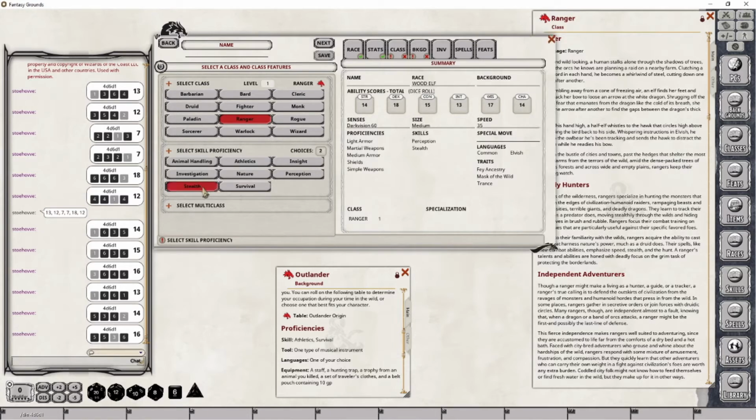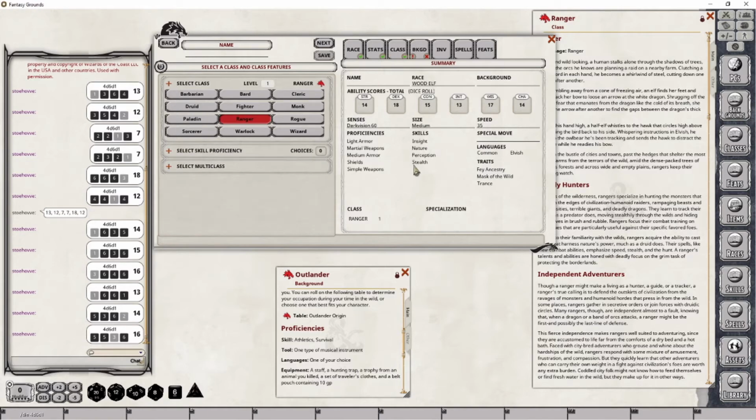So I'm going to choose stealth, nature, and it's a toss-up between insight and investigation. I believe investigation is an intelligence skill, and insight might also be intelligence, but it might also be wisdom. I'm going to go with wisdom. Or insight, I mean. Okay, so now I have all of the choices here that I want to do.